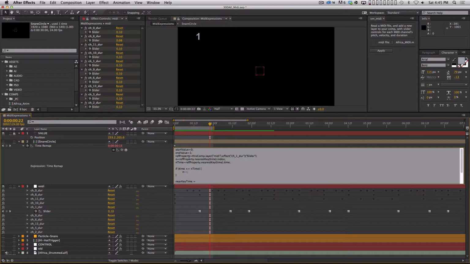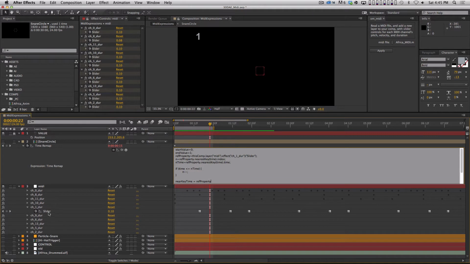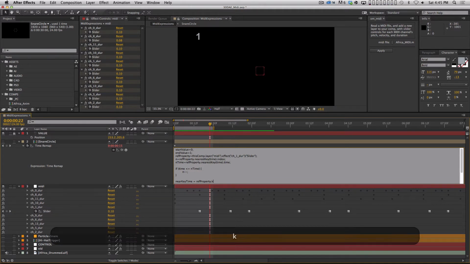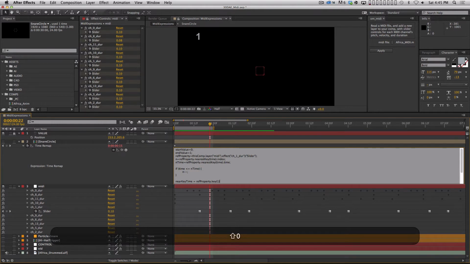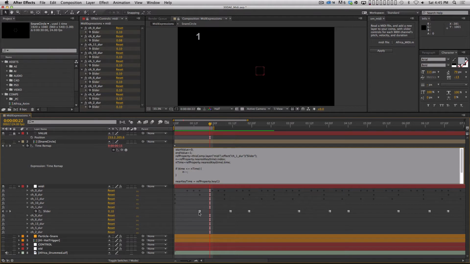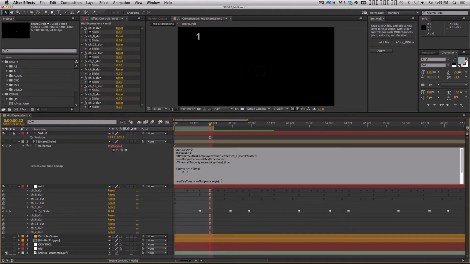So what we're going to do is we have to type a slightly different expression here. We are going to start with this ref property variable. So remember that ref property is referring to this slider here. Then we're going to put a period, and we're going to use the term key. What this allows us to do is actually access all of the keyframes on that layer. And if you type in key and then in parentheses put a number like that, it will actually refer to the first keyframe, right? Or the second keyframe. If we put a variable in there, n, it's referring to the nth keyframe, right?